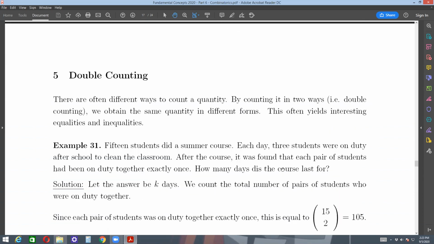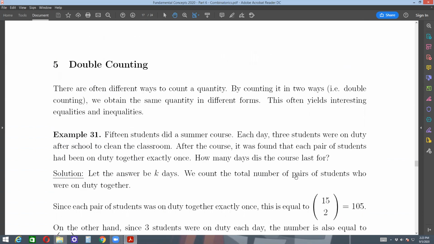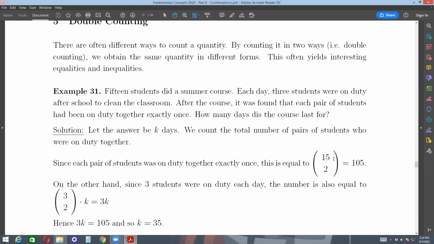Right, again, more questions there for you to try. Now, double counting, I'm just going to briefly go through this before the 5 minutes is up. Double counting is basically where you count something in 2 different ways, and that lets you either create inequalities that let you identify what values certain things could be, or it lets you identify certain properties that change in only certain ways.